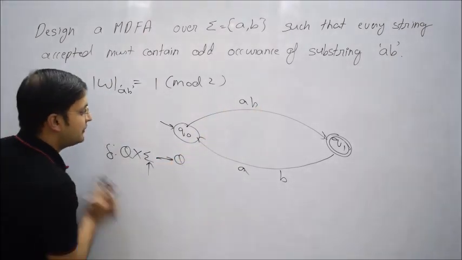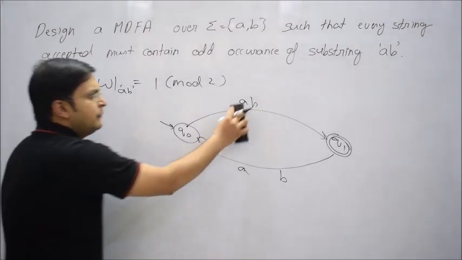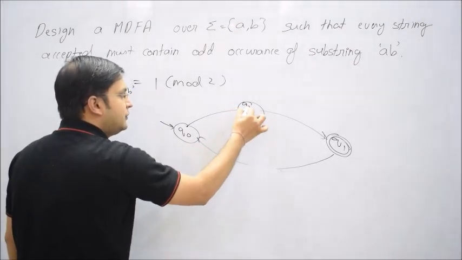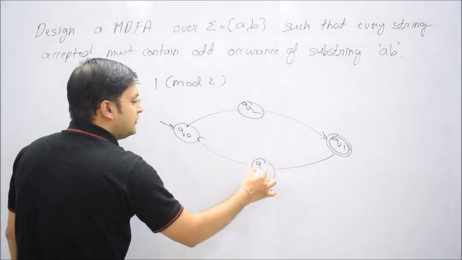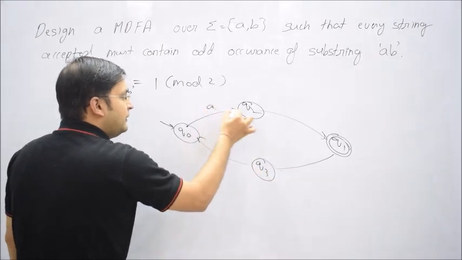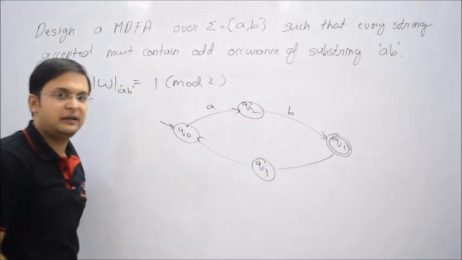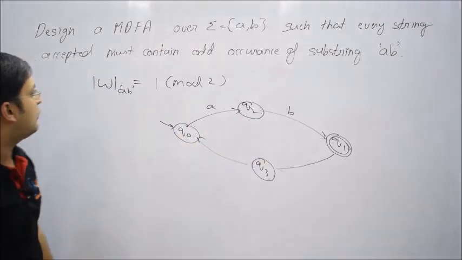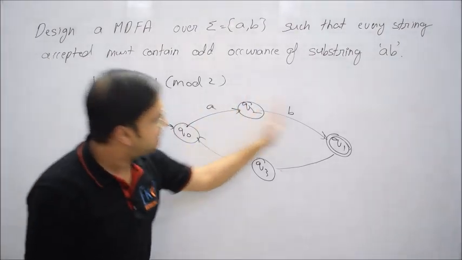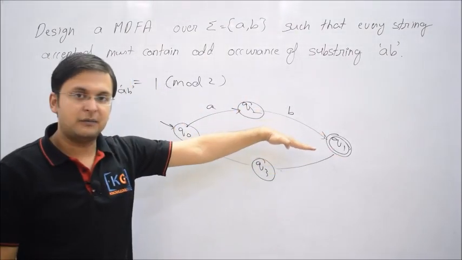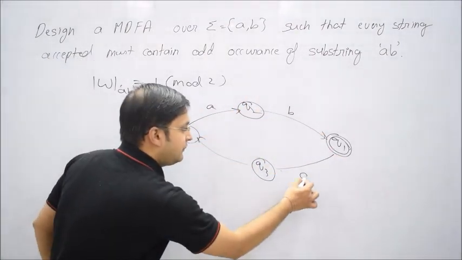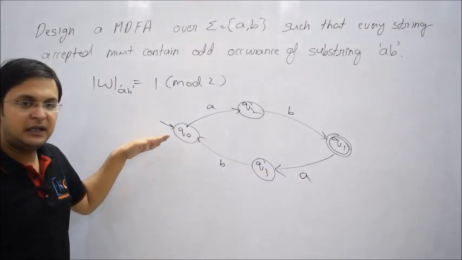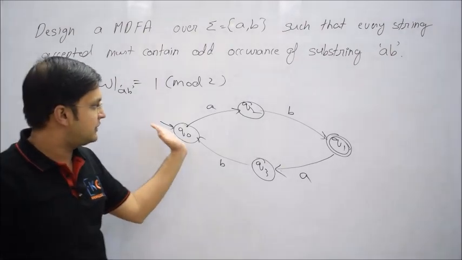This transition is not permissible. But what can I do? I can just patch a new state in between. Let me say a new state q2 and q3. If A comes and then B comes, then the occurrence becomes odd. And again, if A comes and then B comes, then the occurrence becomes even.